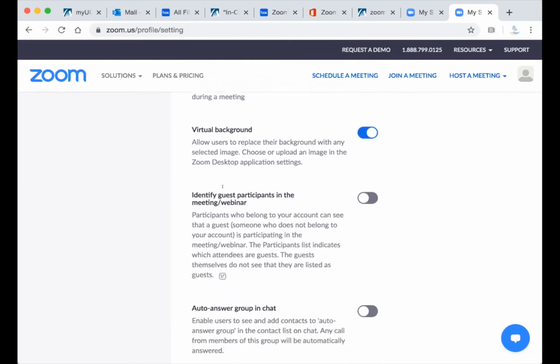And lastly, we have the virtual backgrounds. When you enable this, this will allow you to have a cool virtual background in the back. If it doesn't work for your computer because it is an older model or the software is not working, that's totally fine. Just making sure you're picking a neutral background for running all your sessions throughout the summer.